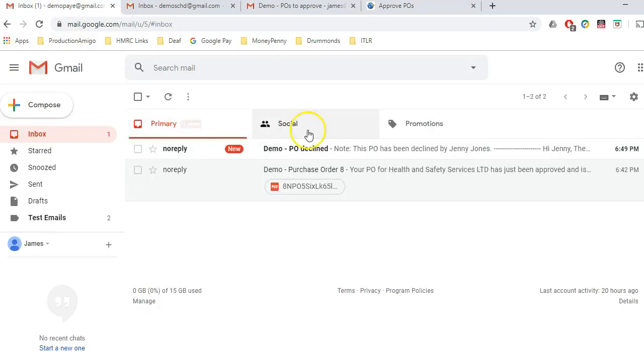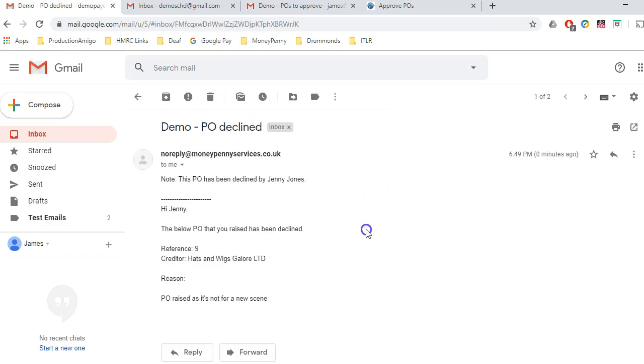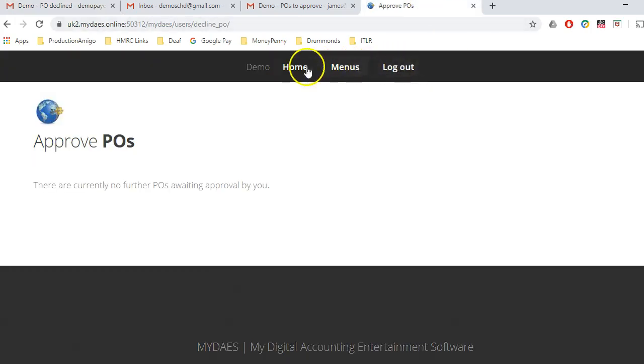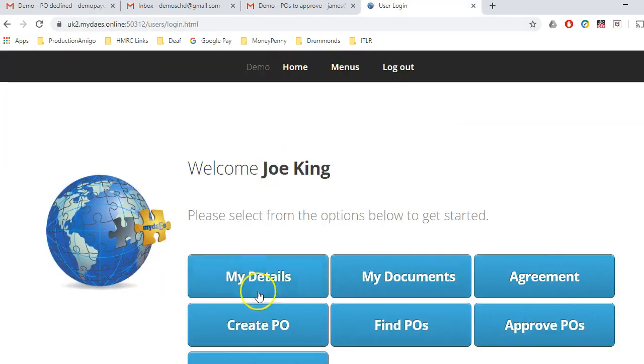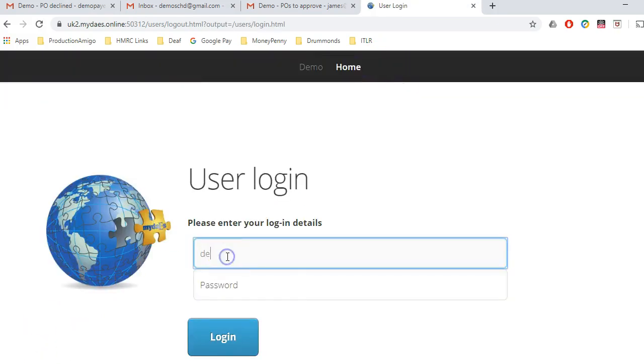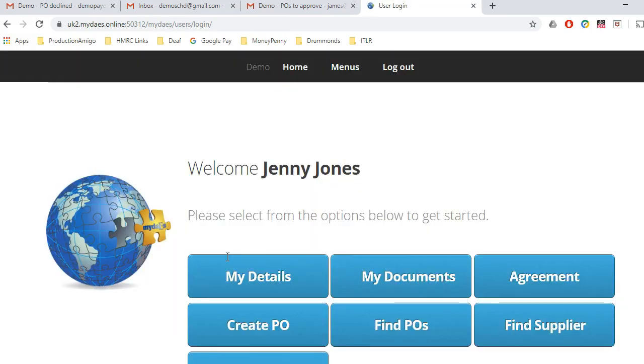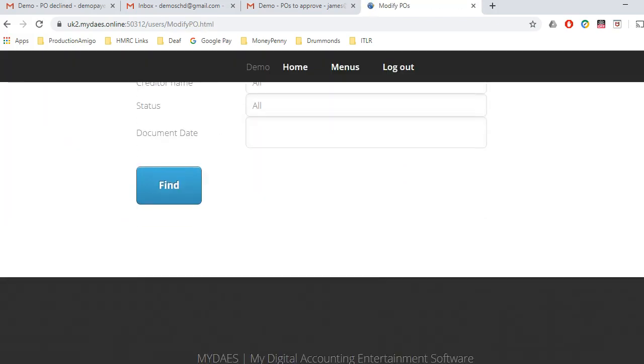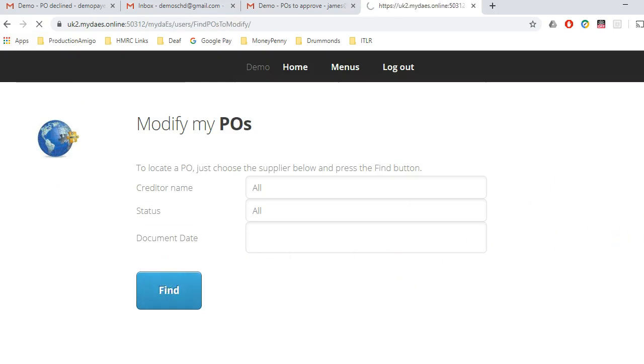So if I go back to Jenny's inbox, I can see that she's received an email saying that the PO has been declined. If I log back in as Jenny, I can go back and look at my POs that I have created and click Find.